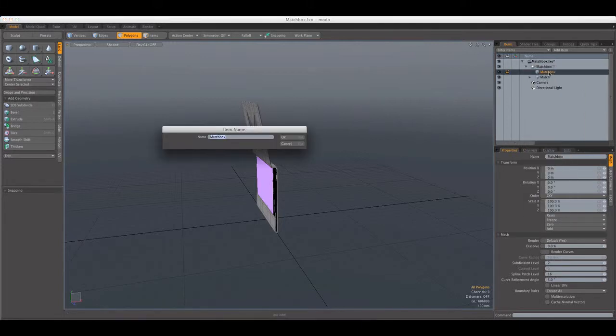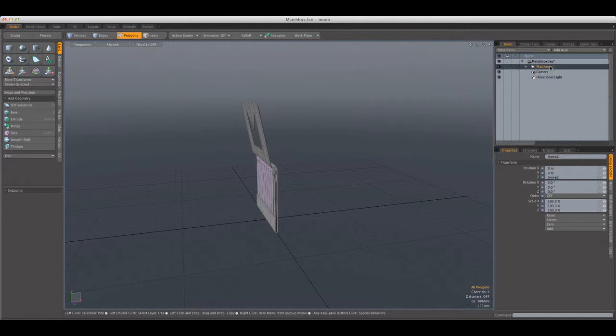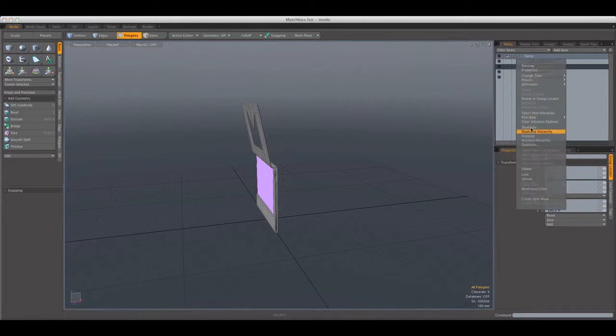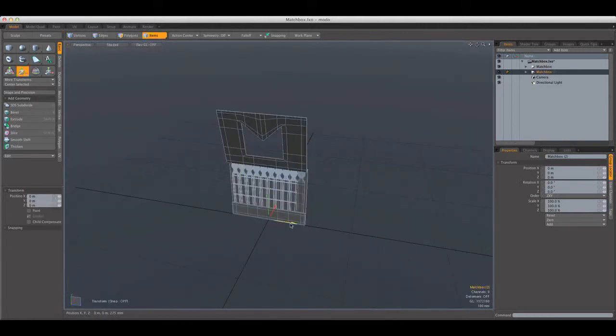Actually need to rename this to paper something. And this is Matchbox. And now we can go ahead and duplicate, actually use duplicate hierarchy to get the children.